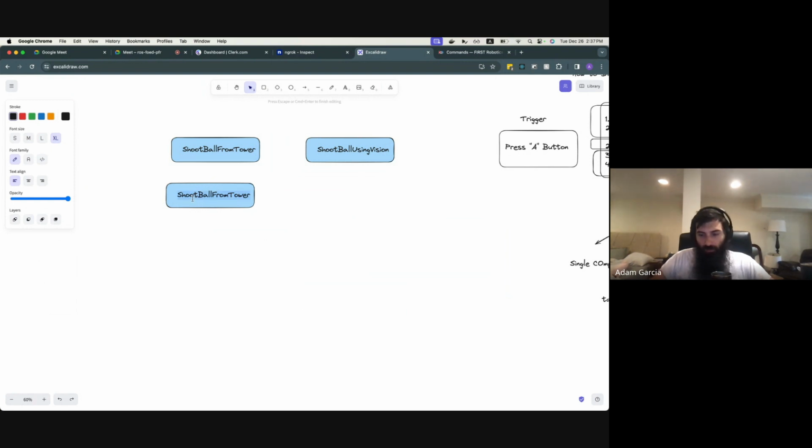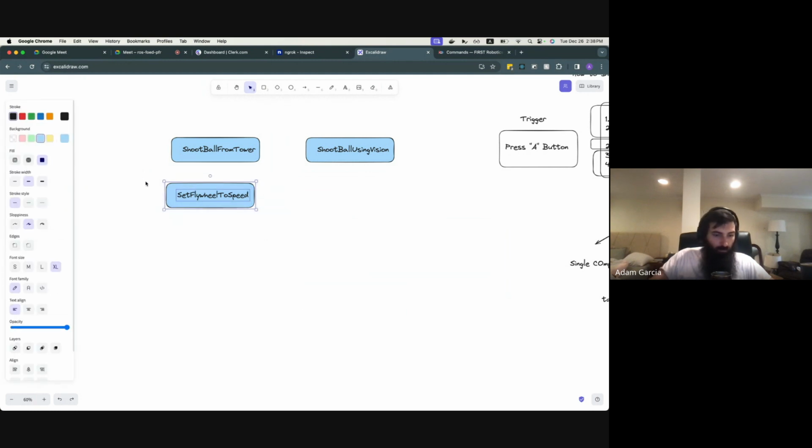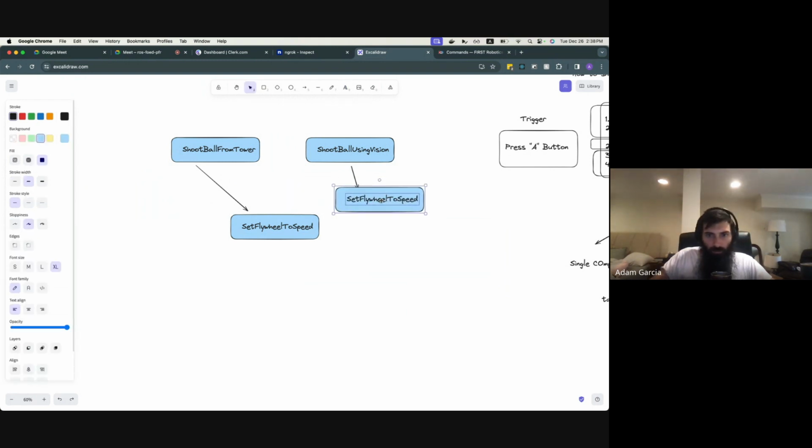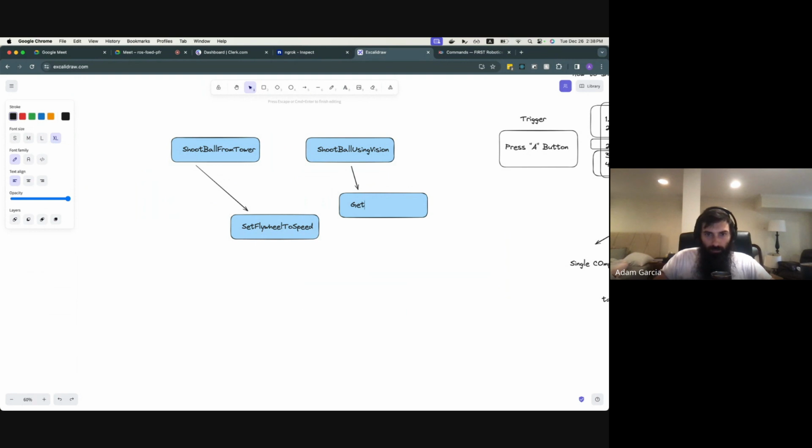Then you would set flywheel to speed, right? Then this would be like get distance to target from vision. This would be something like get distance, and then this goes into here.